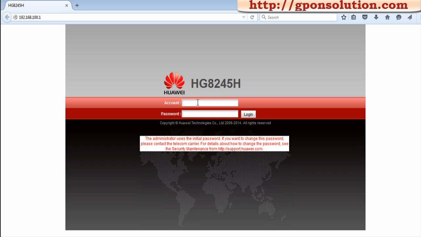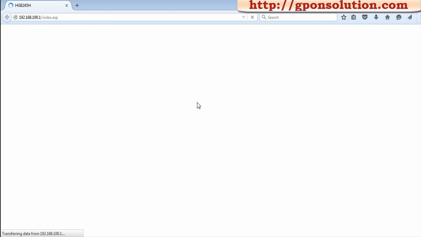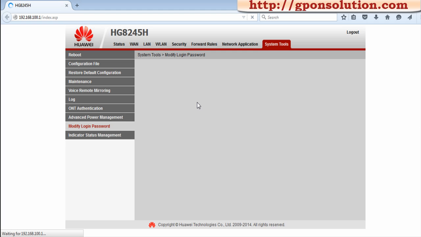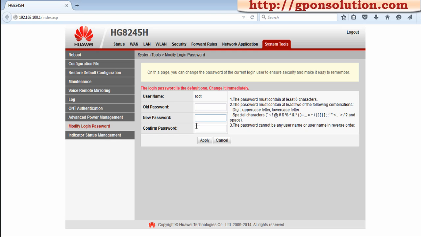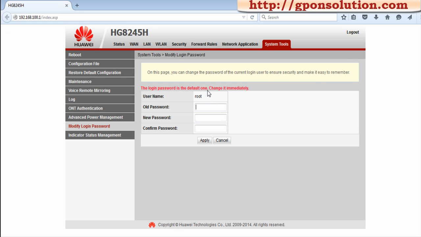Now type root, admin. This is the default username and password. Here I can change this username and password for next time security purposes.